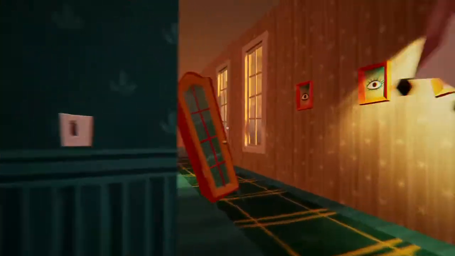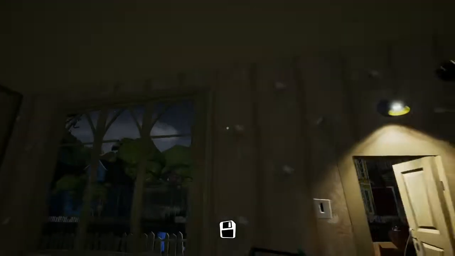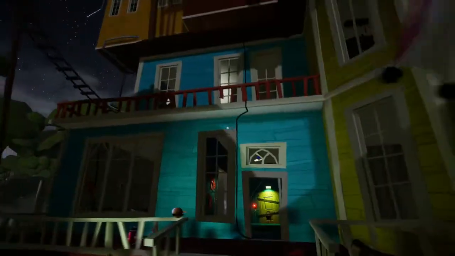Is he in the hallway? Oh. I'm dead. What? I was in the cupboard and he just caught me. What? How? How, neighbor? How? Did you put out a camera somewhere? There. Okay, he was not in that hallway this time. Which is good. He's not in the hallway.